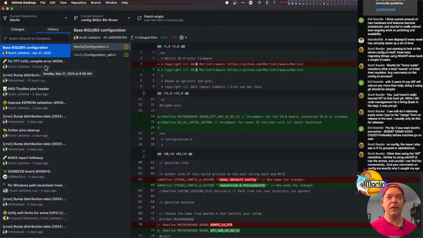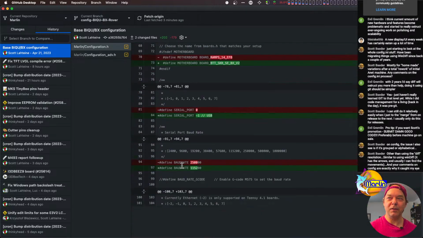Then I would have just the differences between my config and the example config, and I could look at both of those commits and see, oh, this is what's different between the default, and this is what's different between the base config and my config.